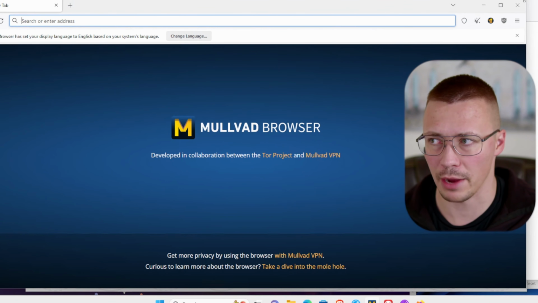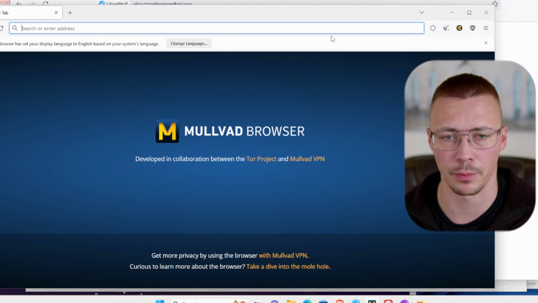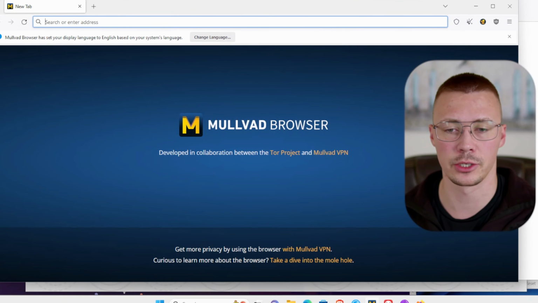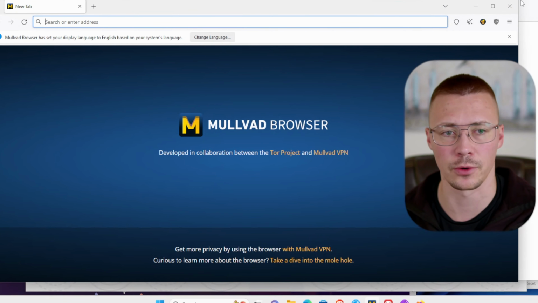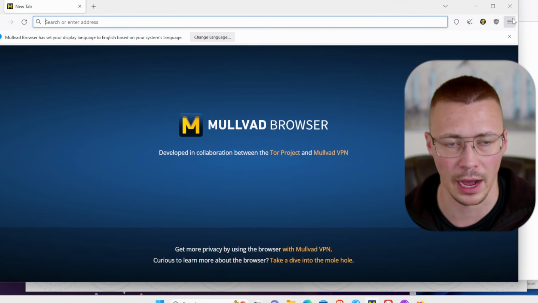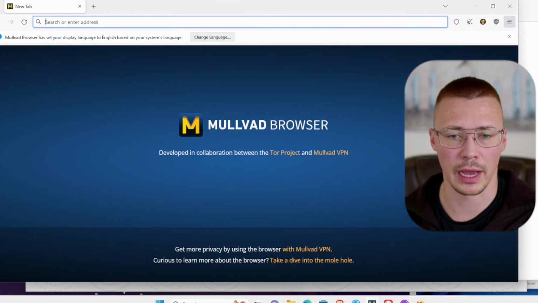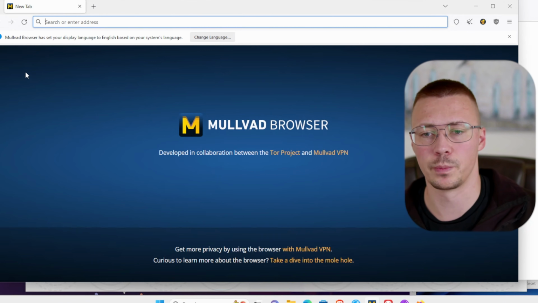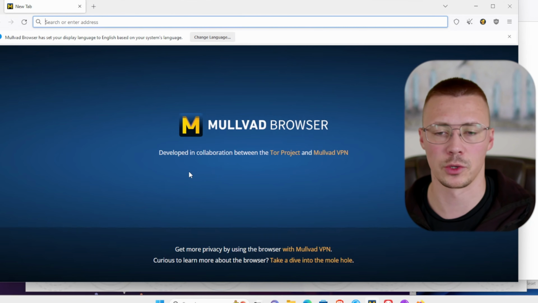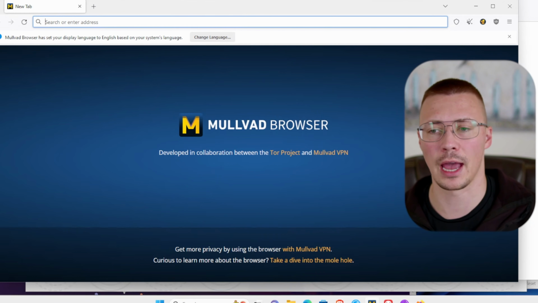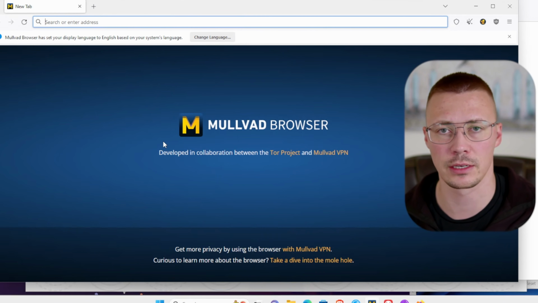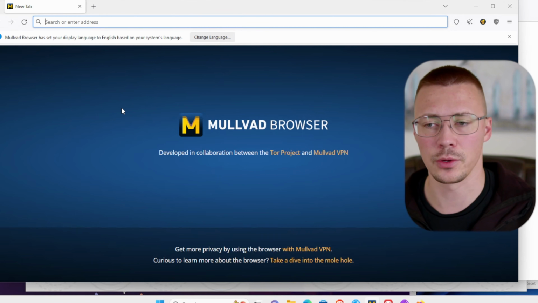Now, some of the people in the Privacy Guides community got a little bit upset when Privacy Guides, I think, dumped LibreWolf from their top suggestion and moved to Mullvad, which I didn't really agree with them taking LibreWolf out of there. I do think these are both excellent browsers. The thing that I really like with Mullvad is it's built off of the Tor browser, which is built off of Firefox. But the thing with the Tor browser is there are extra settings set up to do things like resist fingerprinting and protect you against things like that.